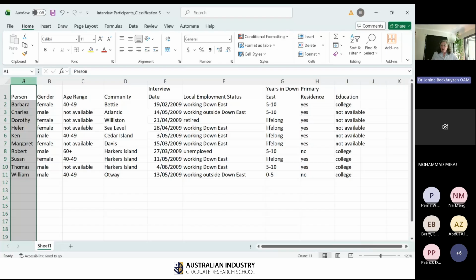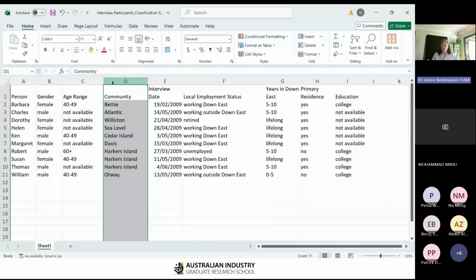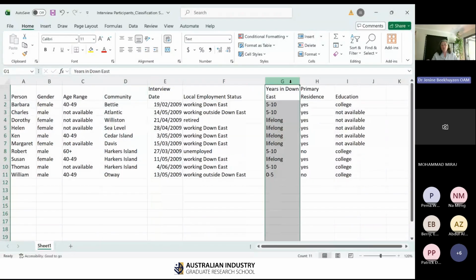I've decided I'd like to include this data as part of my interviews to help me look for patterns in the data. So I'm going to look for: is there a difference in how males versus females talked about a particular topic? Is there a difference in age range, in where they live, in how long they've lived there? It makes sense that if people have only lived there for less than 5 years, they have a certain perspective versus those who've lived there their whole life. Their views will probably be quite different.